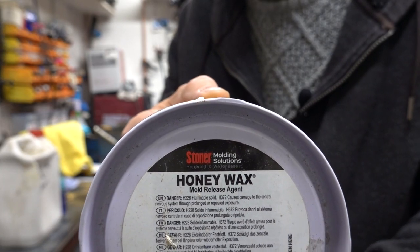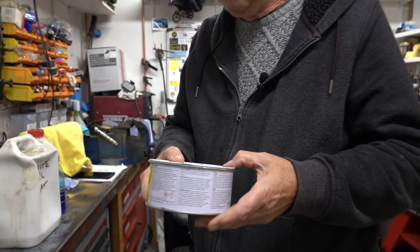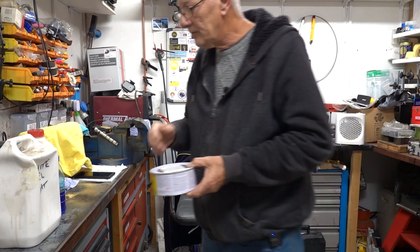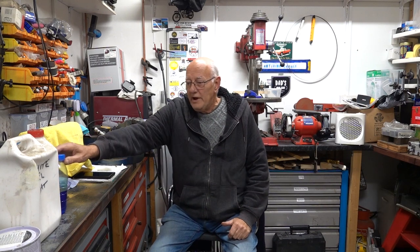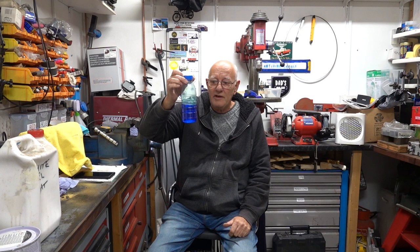It's a mould release agent, and you wax and polish your mould. And then when you actually do your fiberglassing, your gel coat, fiberglass, do whatever you're doing, when you let it cure and pull it out, it comes out without sticking. Otherwise the two parts stick together and you just can't get them apart, it's ruined. The other way is using that.